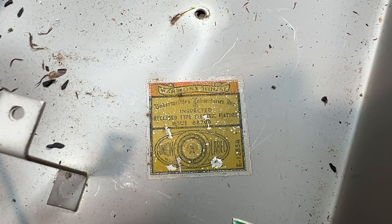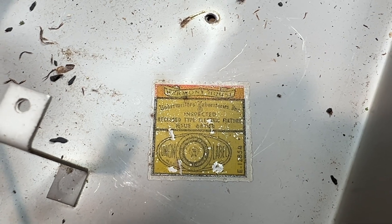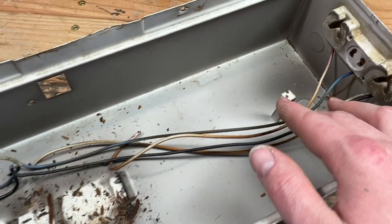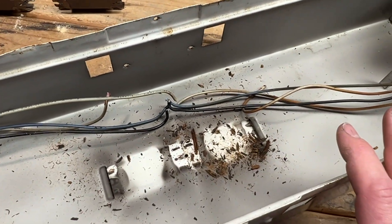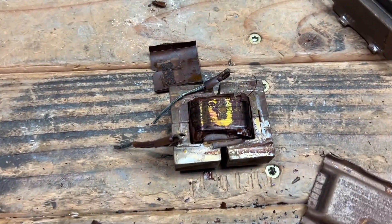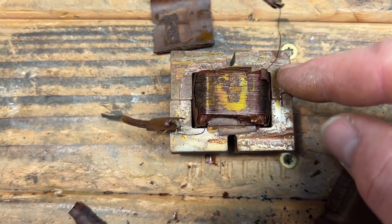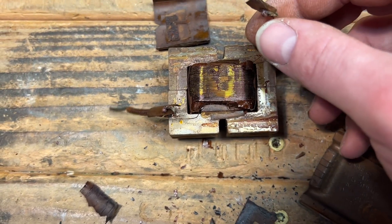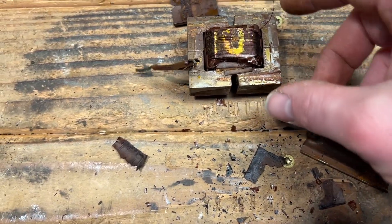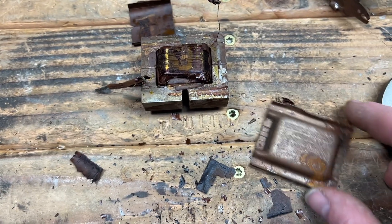And before it potentially fades away into non-existence, this looks like it's a Harmony House fixture. I also noticed that these little stands are here, so there definitely was some type of reflector assembly or some cover for everything underneath at some point. So I took this ballast apart and unfortunately I think it's just too far gone. Underneath, all the different layers are starting to fall apart and the wires are starting to touch the shell, which will be a grounding nightmare — because how do you prevent that when you can't really delaminate it easily enough to reuse any of that?